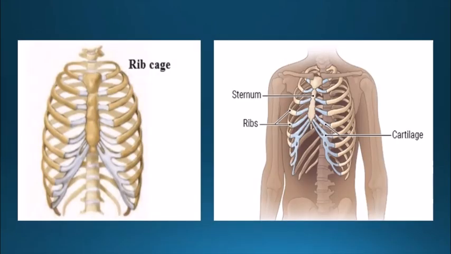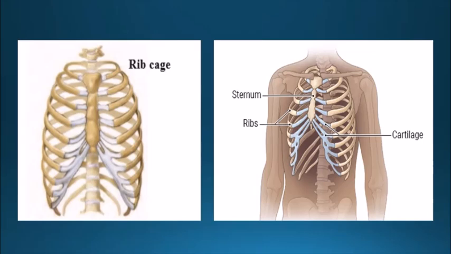The second part of the axial skeleton is the rib cage. Now do one thing, touch your chest. On the right side, you can find that there are a few bones. Now touch your left side. You will find that the same number of bones are also present on your left side. So that means there are a few bones which are present on your left and the right side. Now do one thing, touch the middle part of your chest. You will find that there is a flat bone which is present.